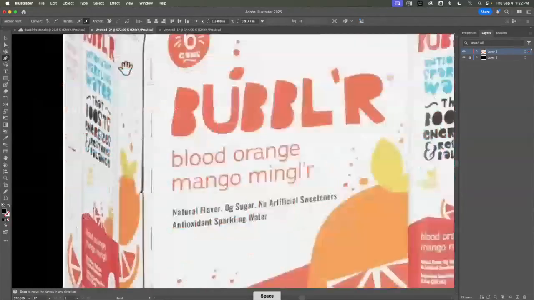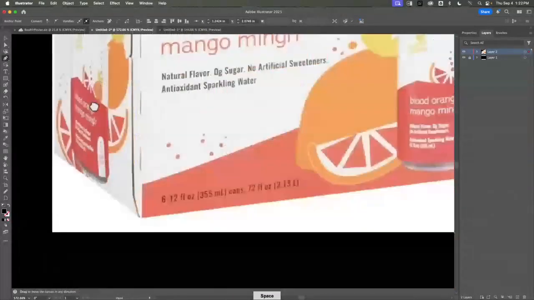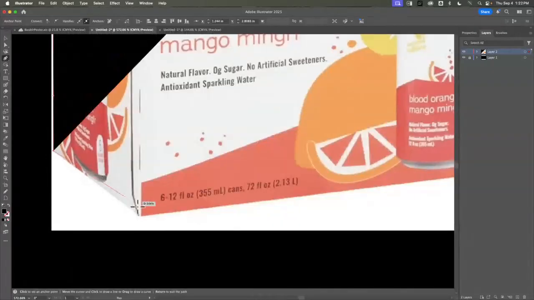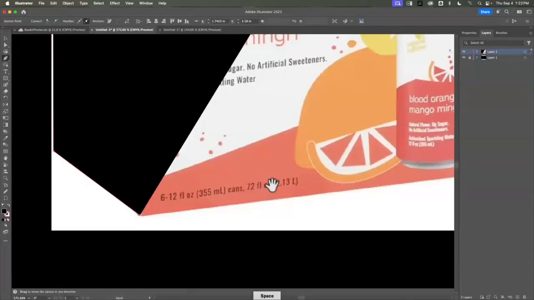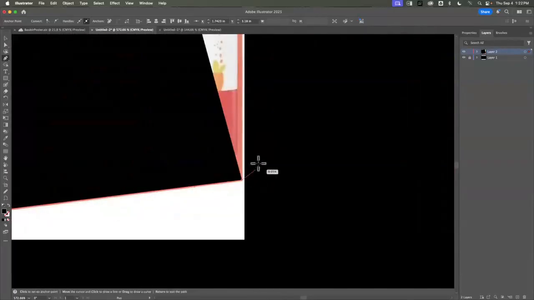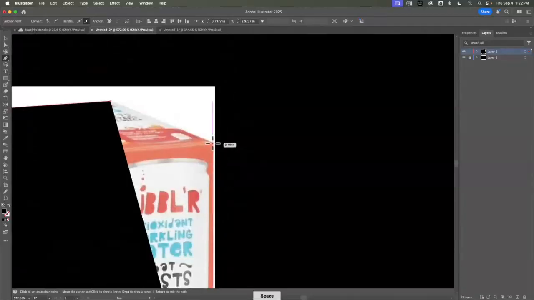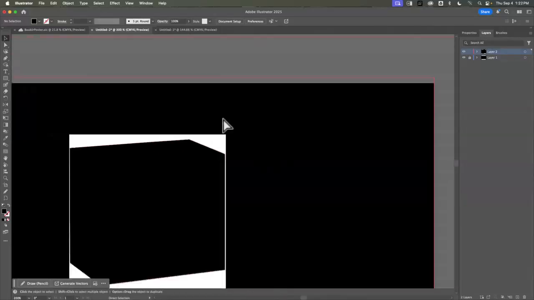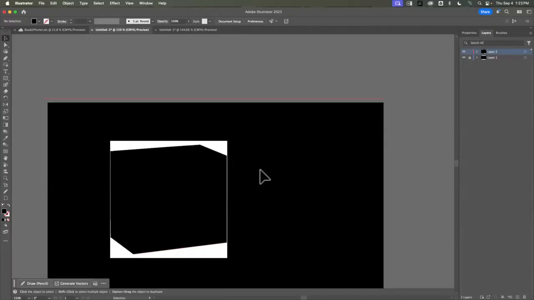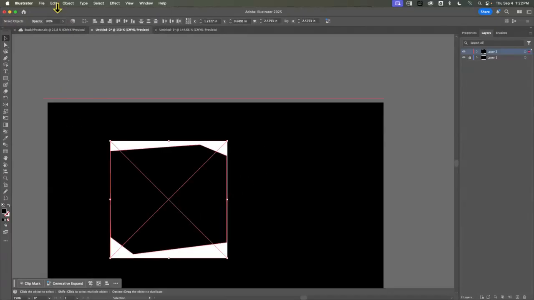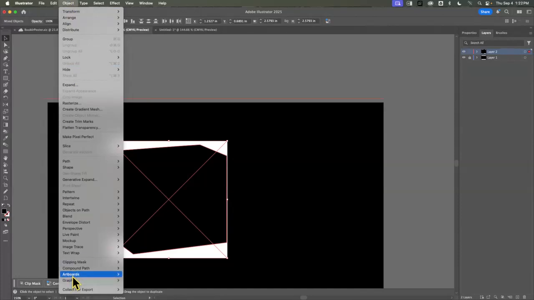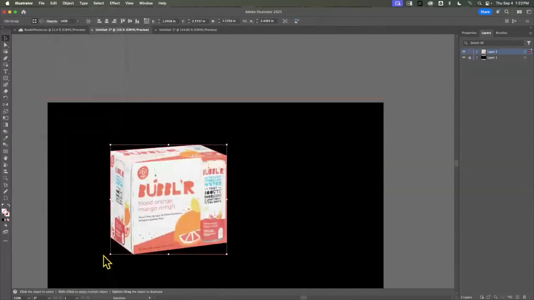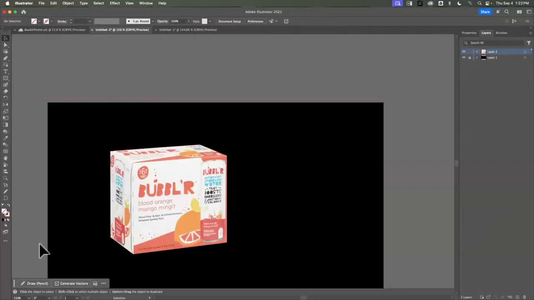Like if you're doing a ton of them and it's all the same, like these are happening really close and I was able to use the same one each time. But what I'm doing is I'm just using the pen tool and I'm going around the perimeter of this box all the way around it. All right. Now it's as simple as grabbing both the image and the box and going to Object, Clipping Mask, Make. And there you go. That is cut out and it's real tight.